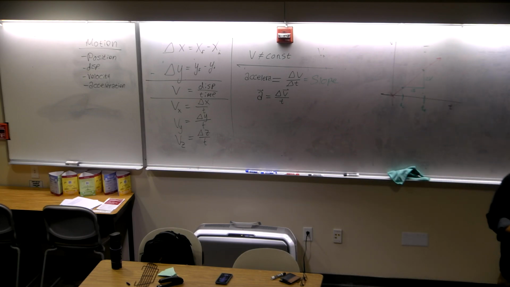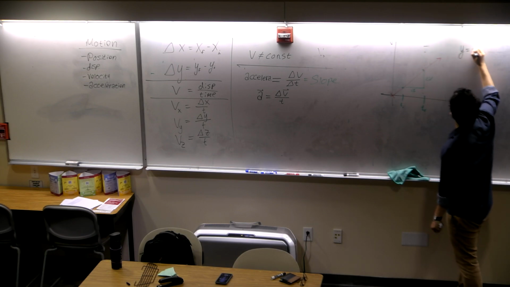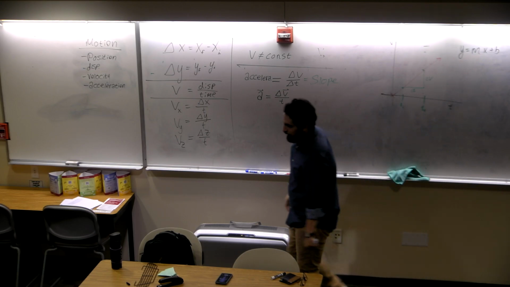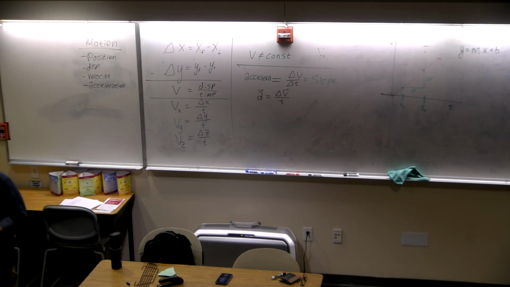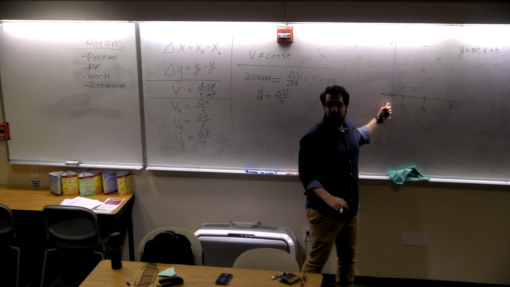We have a straight line here. A straight line tells us what? A straight line, mathematically, y equals mx plus b. Again, you go to your algebra teacher and ask, what's the equation of a straight line? That's what they'll tell you. y equals mx plus b. But that's the mathematician way to write it, with some arbitrary value y, some arbitrary value x, with no meaning behind either of those values. In physics, we give meaning to these values.